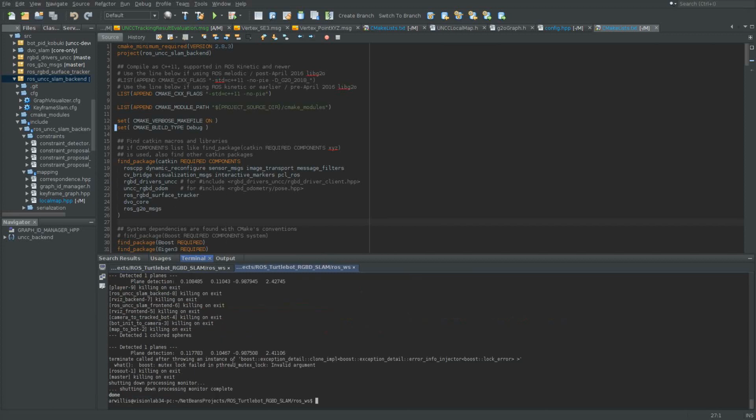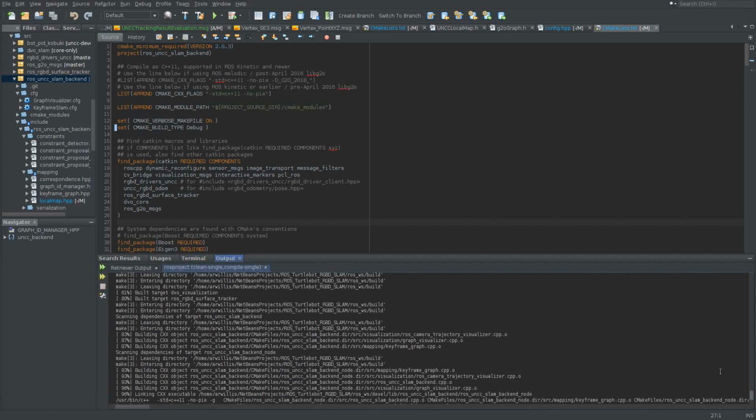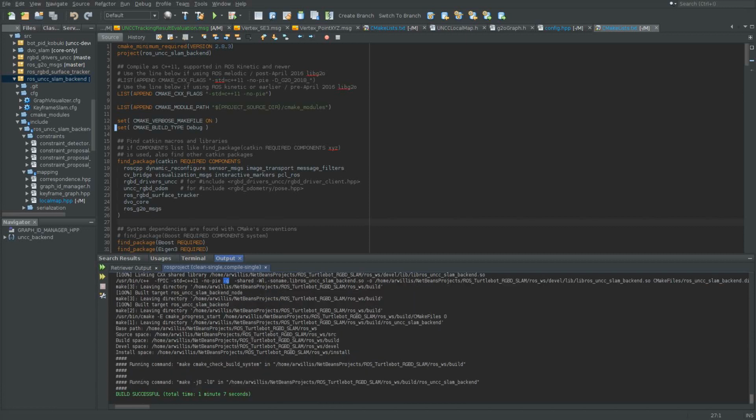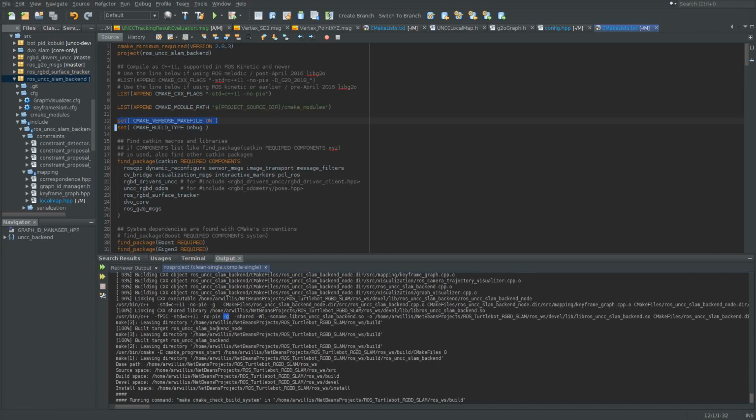Alright, so we have at this point recompiled, and you can see the -g option here is going to give us our symbols for debugging. I can see the compile commands themselves by turning this CMake option on, so I can actually look at the commands used to compile my nodes and make sure that in fact the debugging information is going to be there. Okay, wonderful.